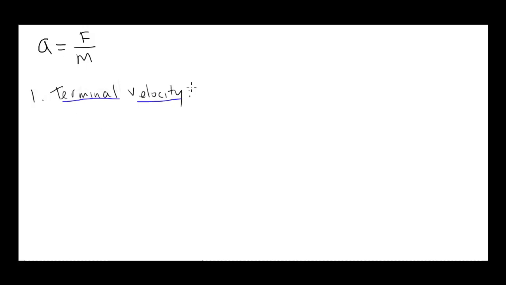So maybe we have a ball falling here. Here's this ball or rock, whatever it is. And it's falling, and let's say it has just begun to fall. So maybe I've just dropped it. If I've just dropped it, what forces are acting? Well, we've got weight downwards. We call that mg. And since I just released it, it hasn't sped up at all, so there's no resistance force. There's no force acting upwards.